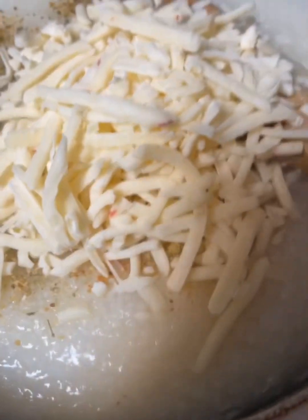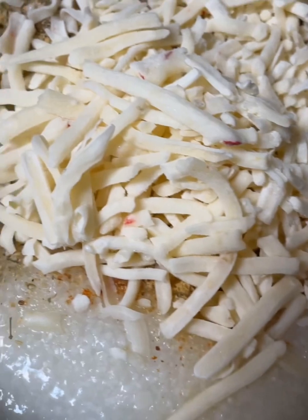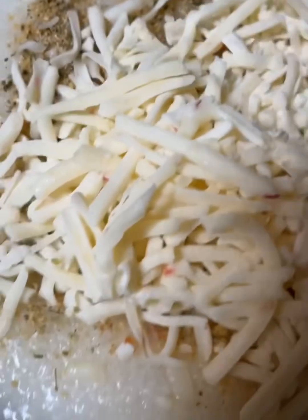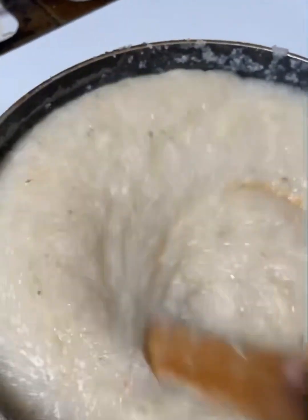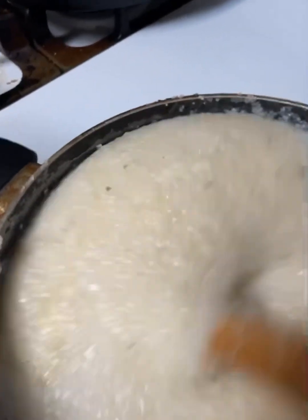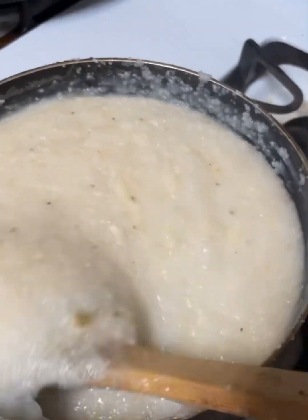All your salt is going to come from your meat and your veggies. That right there, my choice of cheese. Normally I use mozzarella or Parmesan. I didn't want to use Parmesan. This is pepper jack. I'm gonna mix all of this up right now in a circular motion. Like, just do this. Y'all can, I mean, you're not recording when you're making this recipe, so you don't have to worry about doing it in this motion. I'm doing it this way to be safe because I'm recording with one hand, and we're dealing with grits, and I'm not trying to be scalded. See what I'm saying?